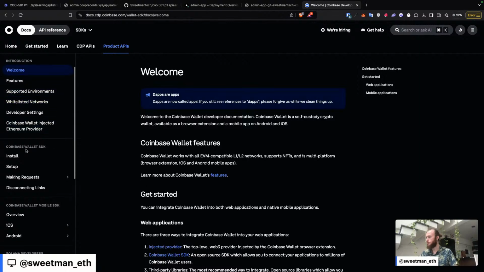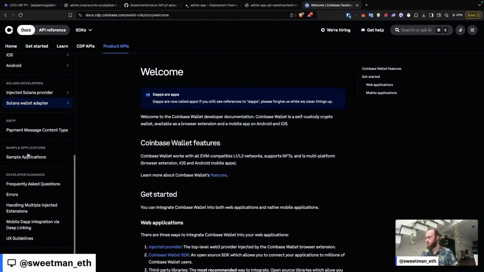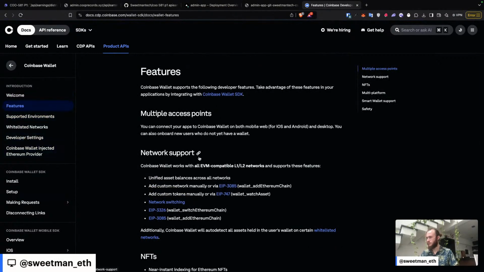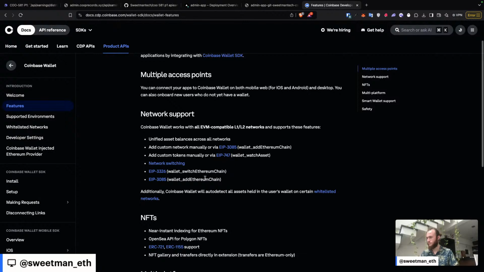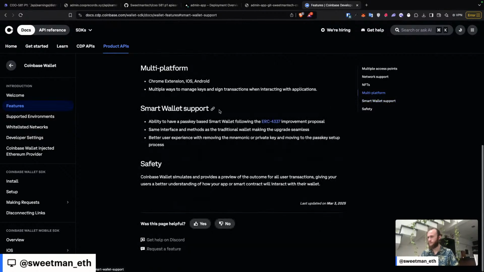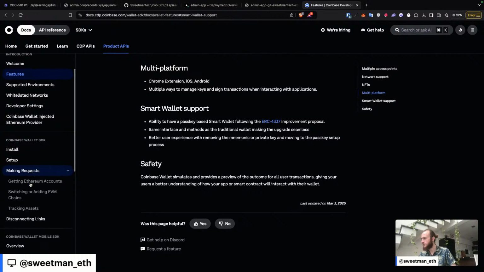And we go to features. Smart wallet support. How do I get to smart wallets? Where's the actual docs? Making requests.